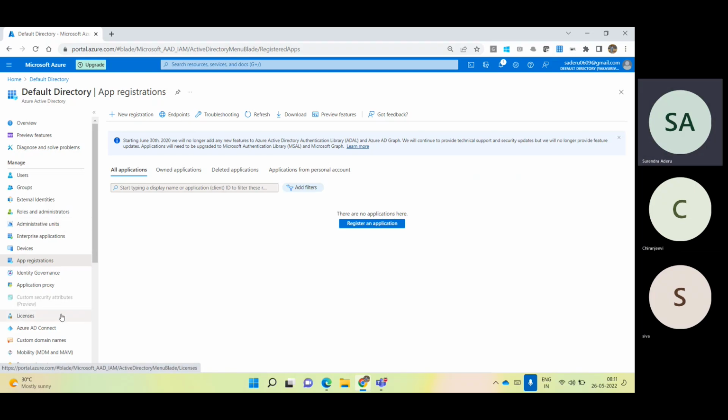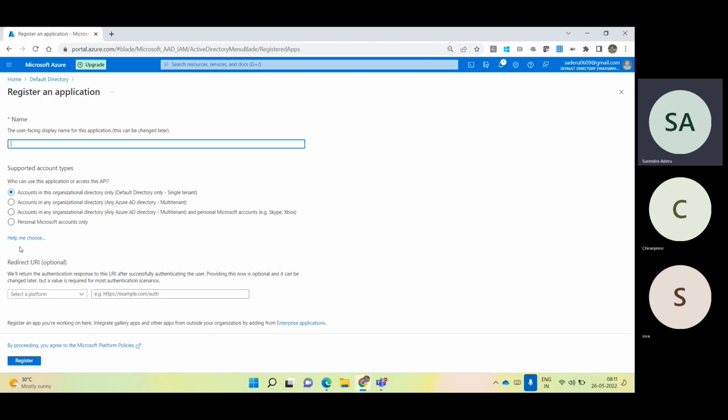For that, as an Azure administrator, your responsibility is creating an application. Let's say this is TCS. You can preferably give the application name TCS HR portal. The redirect URL is where you are going to make use of these values. After creating, you will get some values. You are using them for which application?